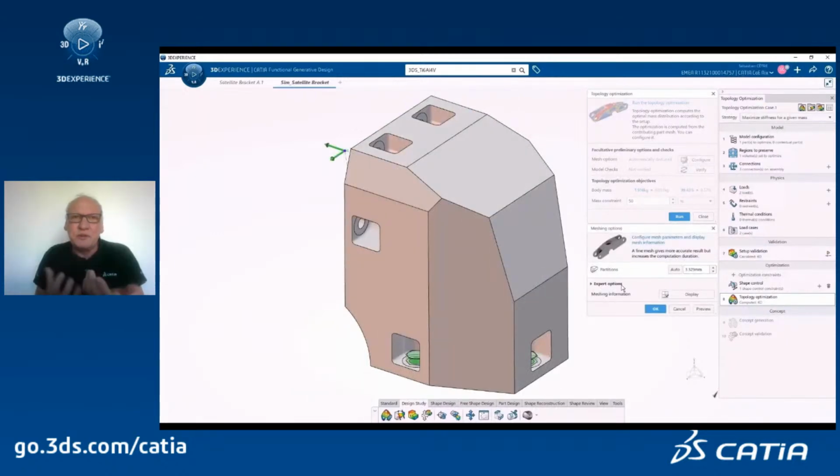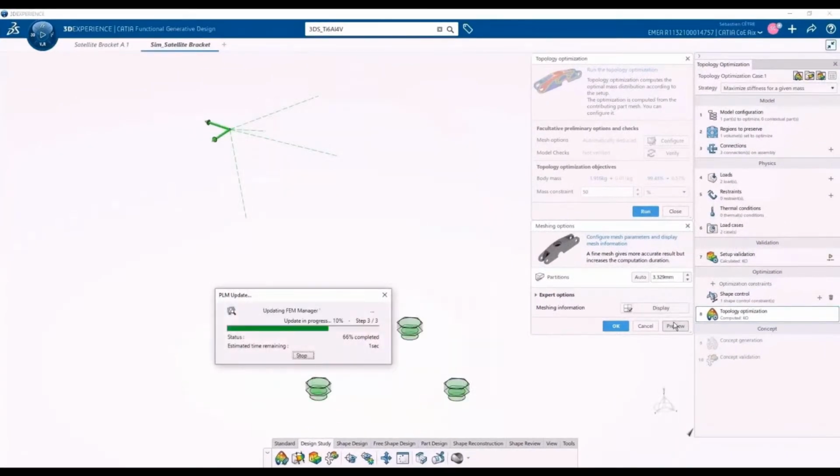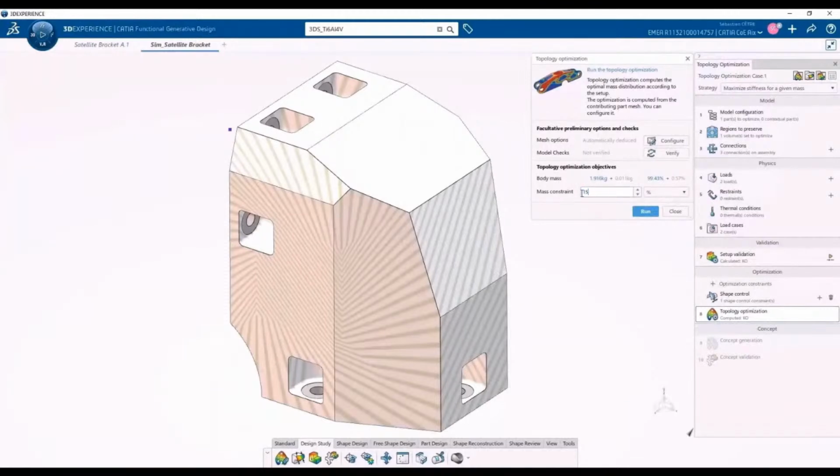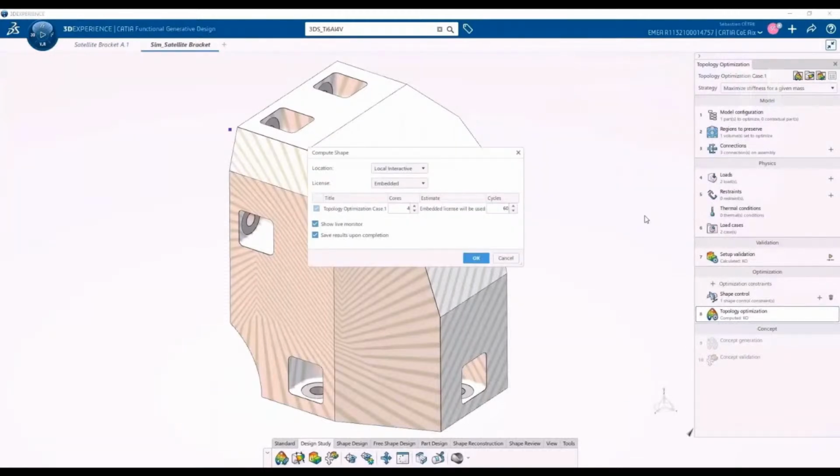Before that, remember, for topology optimization we are using Abaqus as a finite element analysis solver, and our engine for topology optimization called Tosca. Both Tosca and Abaqus are completely embedded in CATIA. This is a tool for mechanical designers, so it is made simple. There will be just the finite element display. You can play with some parameters to manage the size and the type of elements, but typically we take the default values. In this case, I will select a target of reducing the mass by 85%. And then I can run my simulation.